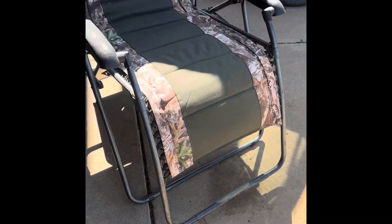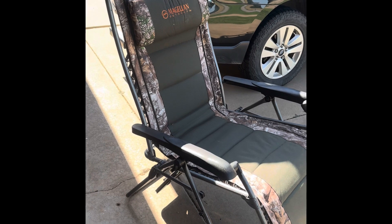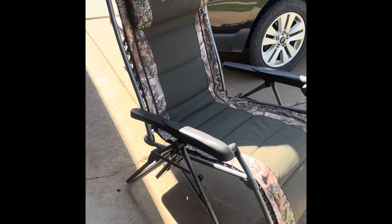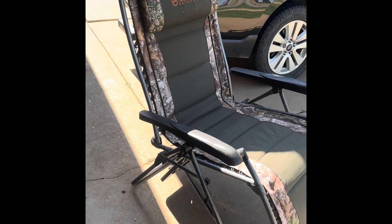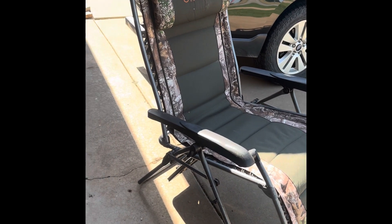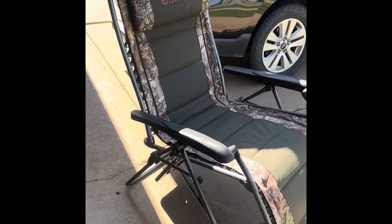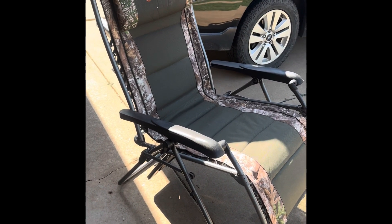This is my luxury item right here — my zero gravity lounge chair. It's got a little fold-out table that you can store stuff on, though half the time I don't fool with it. This thing is heavy and doesn't fit in the back of my Subaru very well, but it is comfortable. If the weather is nice and there's a nice breeze, I will go to sleep in this thing and sleep outdoors, assuming the mosquitoes aren't that bad. I usually take my Glock and set it in my lap and go to sleep. It's really nice but awkward to transport. If it's going to hold me, it has to be sturdy. I love this thing — my wife cries when I take it; she's always like, can't you take another one? I'm like, can't you go buy one for yourself?